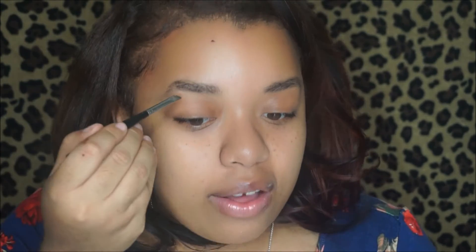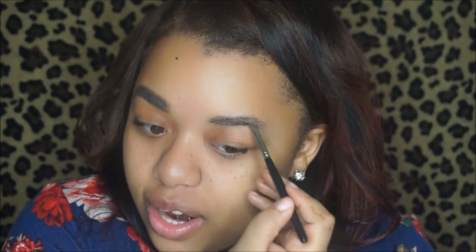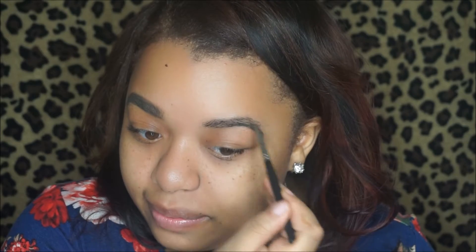For my brows today I'm going to be using the E.L.F. Liner and Brow Cream in the shade Medium Brown. I have never used any of E.L.F. Cosmetics brow products before. I have a full brow tutorial on how I do my brows so I'll link that below. It's nice and pigmented and creamy. I like it so far, and all of these products are super cheap. This dip brow was like three dollars and it's really a dupe for the Anastasia dip brow — so if you're looking for something comparable but don't want to spend that much, definitely check this out.